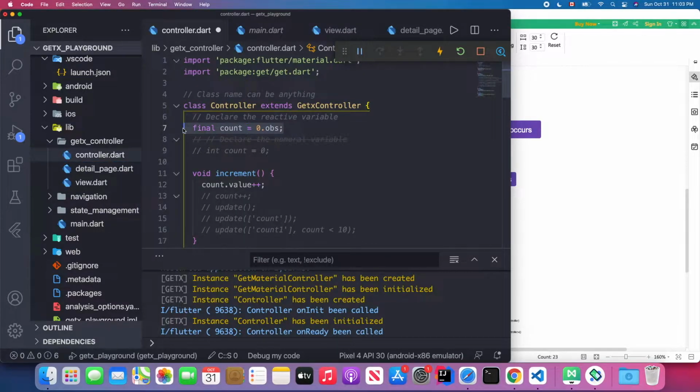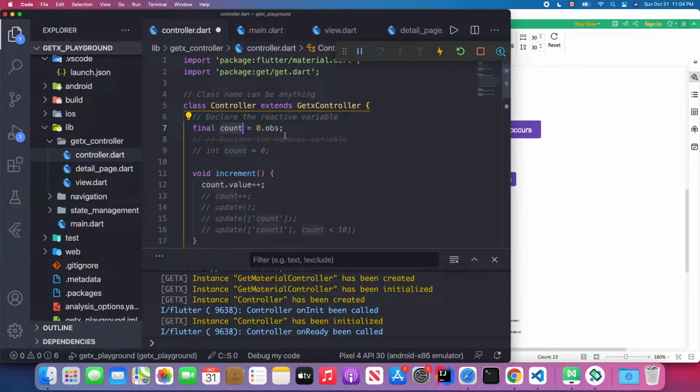So we're using this observable. If you use a normal variable, you can use GetBuilder. So first we're going to use this observable variable. After that, we can change to a normal variable, and we can achieve the same result.